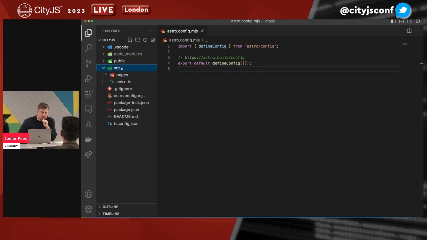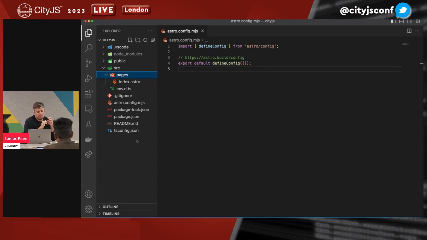And of course, the majority of the work would be in the src folder. Out of the box, when you create an Astro project, you have a source folder which contains a pages directory, and in there you have an index.astro file. Astro will essentially render the final page or set of pages of the entire application based on the content that you have placed in the pages folder. And very similar to Next.js or any of these meta front-end frameworks that got very popular with the Jamstack architecture, Astro also has file-based routing.